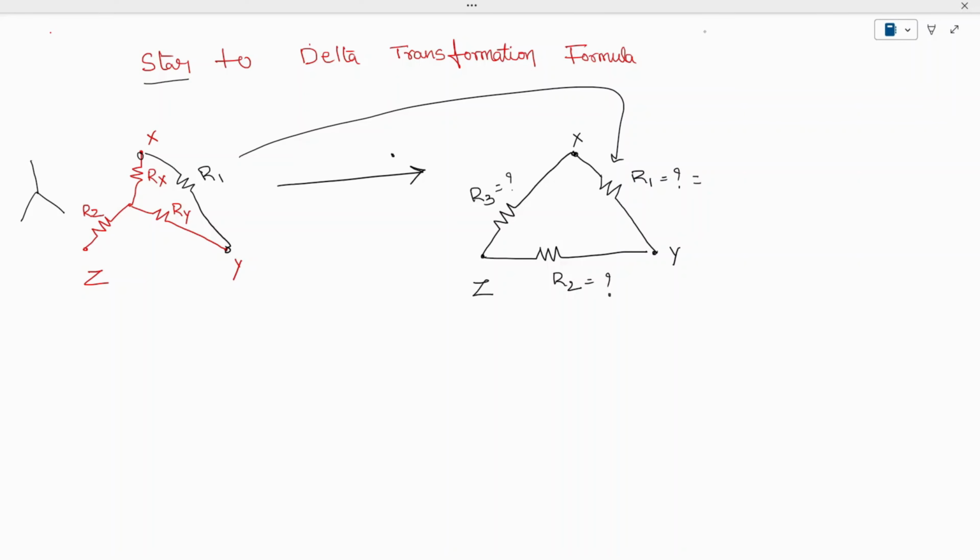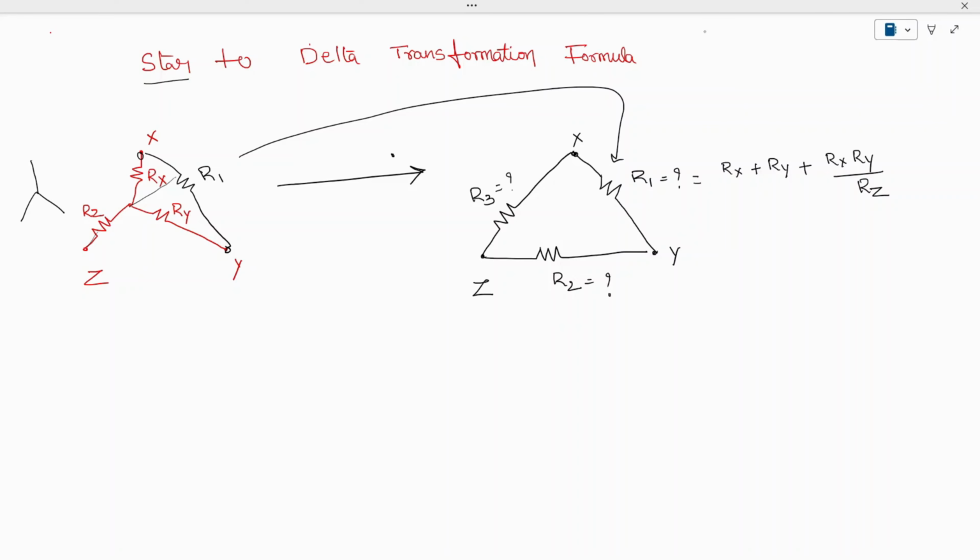So this R1 branch is connected to the red resistors. What are the two red color resistors which are connected? That is nothing but Rx plus Ry, plus the product of these two, which is nothing but RxRy, and to this resistor which is at 90 degrees, the resistor which is 90 degrees to this, divided by Rz.